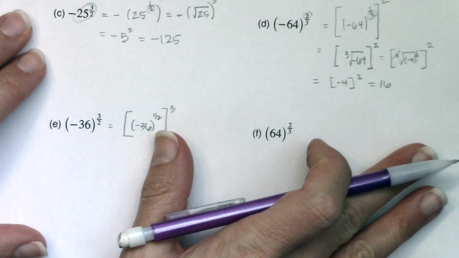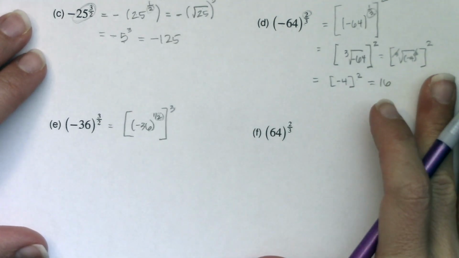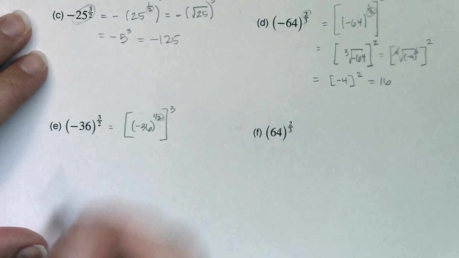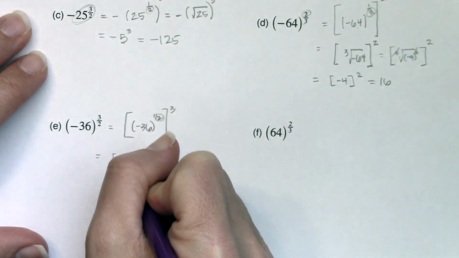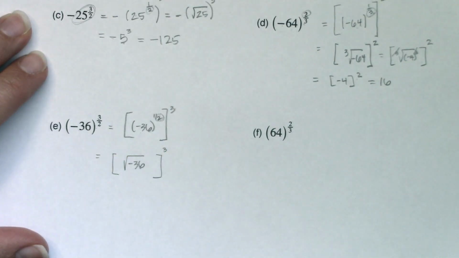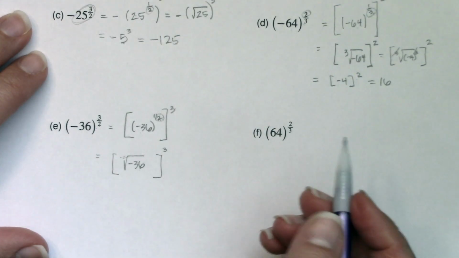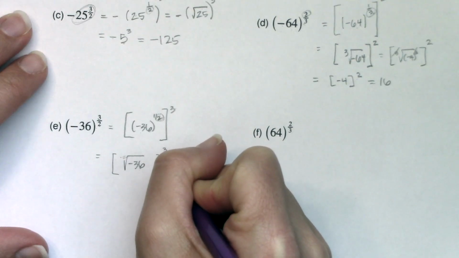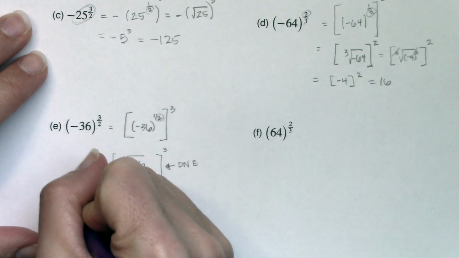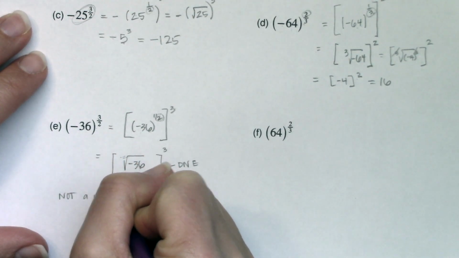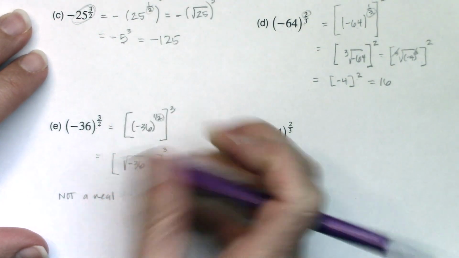As I start to look at this, I'm going to take that 2, because that's the denominator, and turn that into my index. Let me leave this as something cubed. This now becomes the square root of negative 36, because that denominator was 2, so my index is 2. But I can't take the square root of a negative number. This does not exist, which is fine, just a matter of recognizing it. So this is not a real number. That's the little pound sign for number. I'll write out the actual word just so we have it.